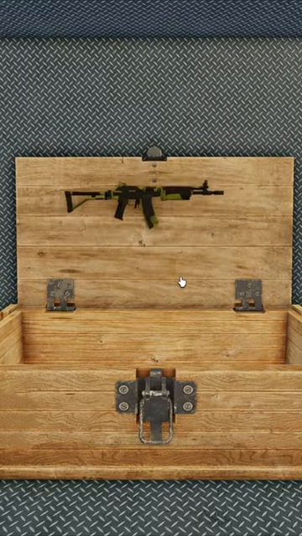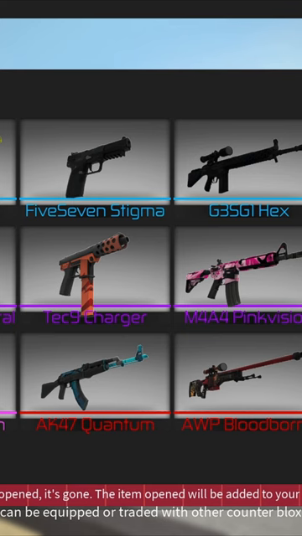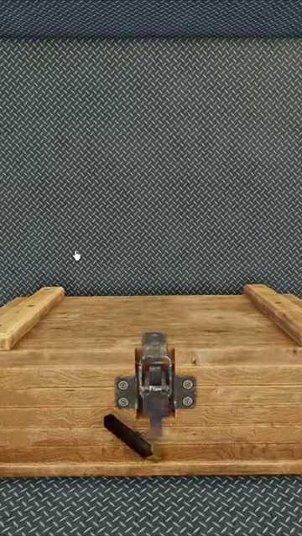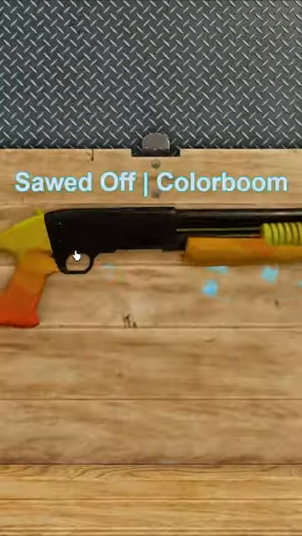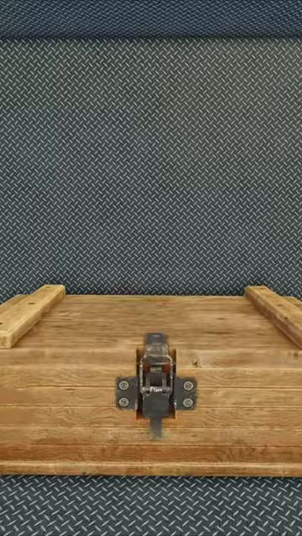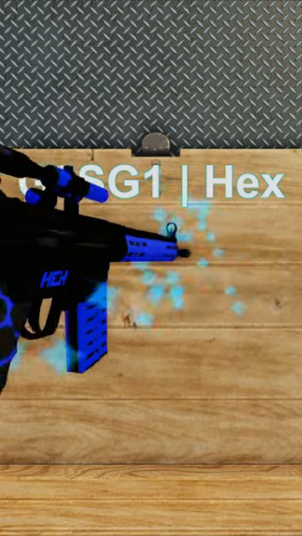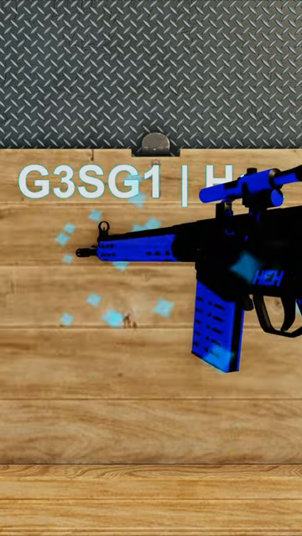With the first case, we are going to get... Galil hardware. It's alright, I guess, but it's blue. A sword off, I think it's my first sword off skin, so that's alright, but it's just not that good. Third skin. I like that skin, but I think I've got better out there.